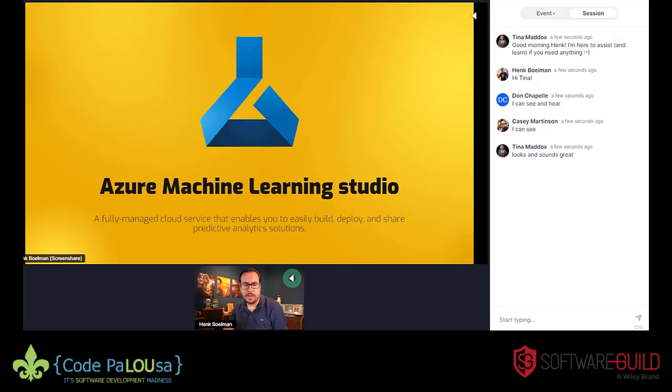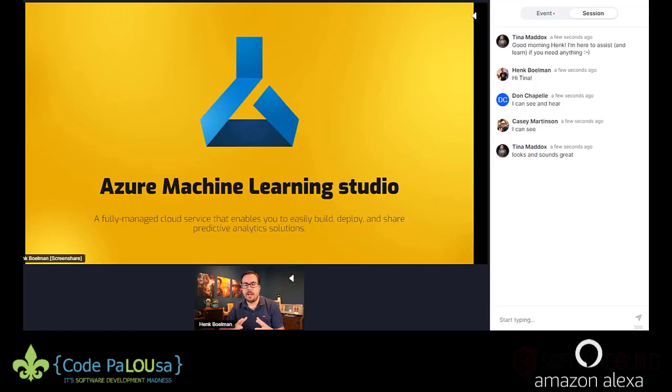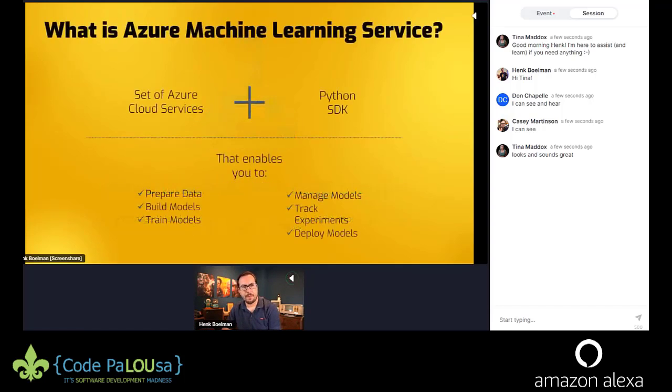So I said it already, Azure Machine Learning Studio or Azure Machine Learning Service is a fully managed cloud service that can help us to build, deploy, and share and work together on machine learning models. So what is it? It is a set of Azure cloud services. So it is not just one thing, it is a set.